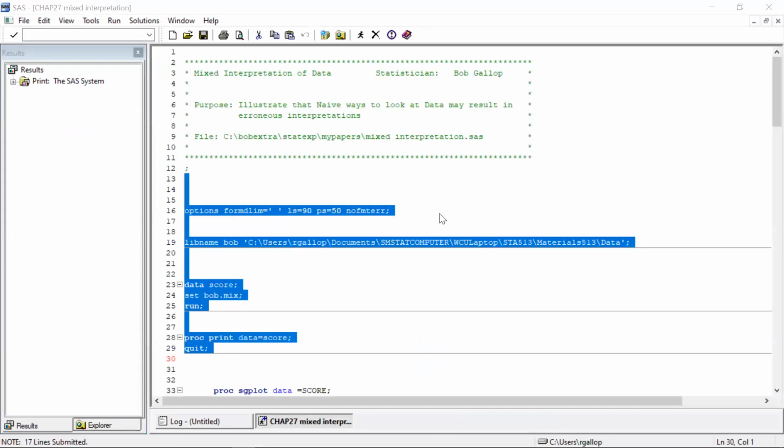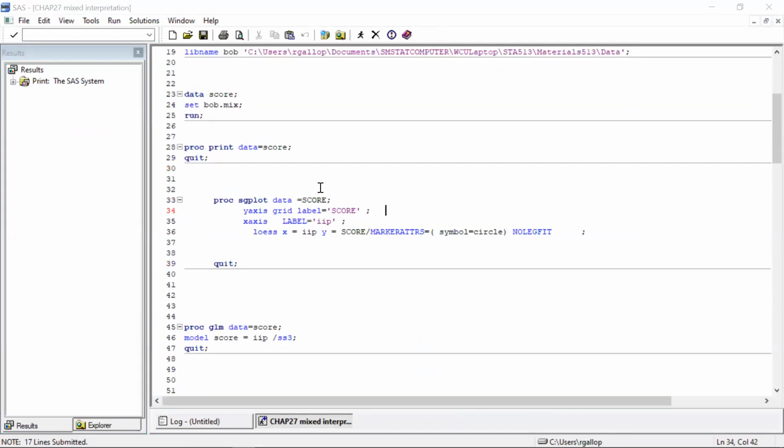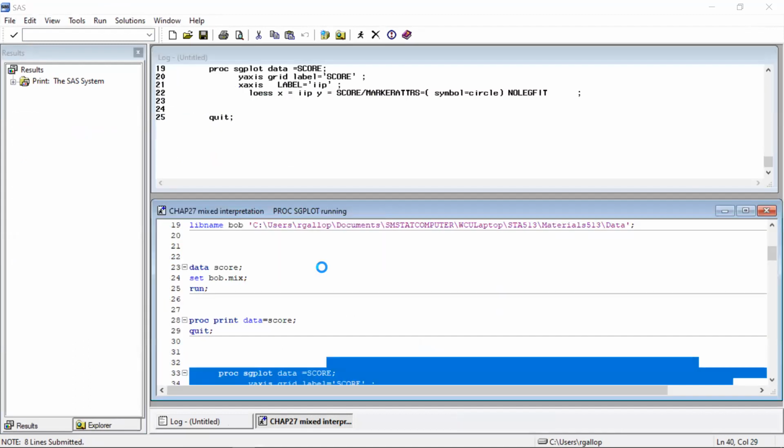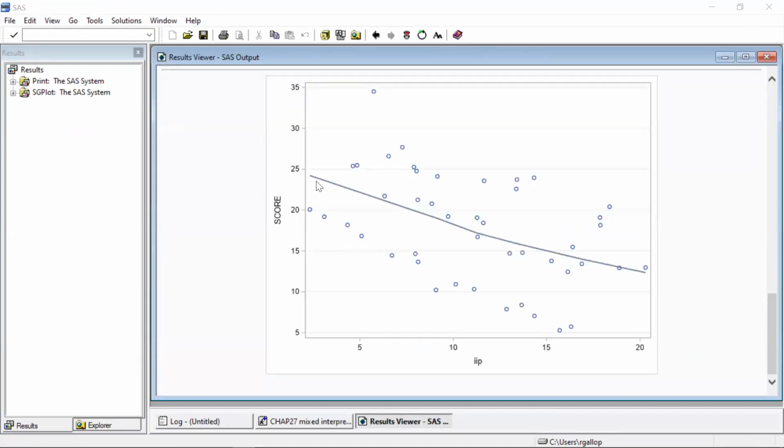And in this case, we'll go to this simple plot. So the Y variable is the score and the X variable is the IIP. Namely here, we're trying to say, what can we say about the relationship between IIP and score? Now, one of you has the IIP total score, and some of you have the Octant scores for the project. The IIP stands for Inventory of Interpersonal Problems. So these are people dealing with some problems. And the score, I believe, is depression.